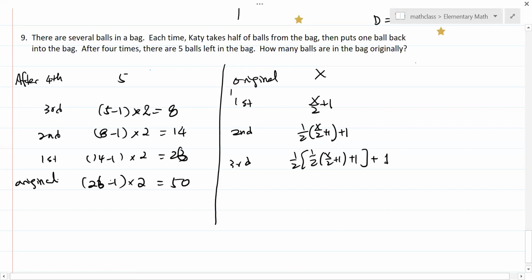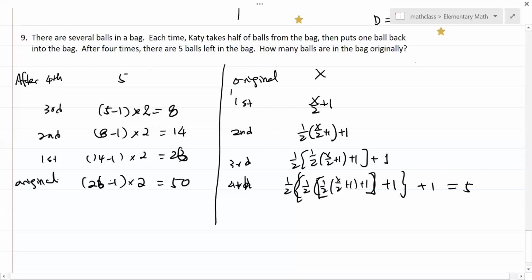So there'll be several steps. Yeah, 1, 2, 3, 4. The fourth step, so it will be half of this. So it's pretty complicated. So you have to go... The picture is much better. Okay, so I'm going to use parentheses. Yeah, +1. Yeah, and this should be equal to 5.